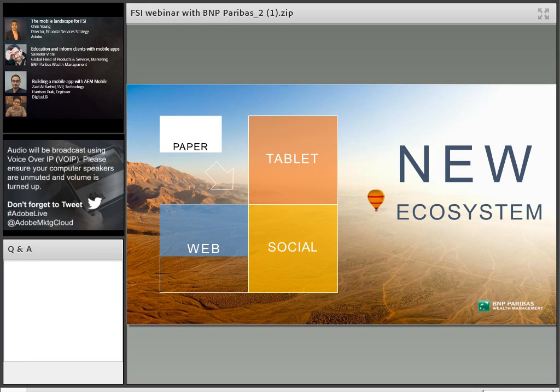The 23,000 pages I was speaking about, 2 or 3 years ago, we were producing them exclusively on paper. Now we've built a new ecosystem that includes web capabilities, social media capabilities, and tablet, meaning app capabilities. And we speak about an ecosystem because our goal is to make everything work together. So not creating 3 new different silos, but to complement what we produced on paper, to transform it, to enhance it, and to distribute it in a new ecosystem.